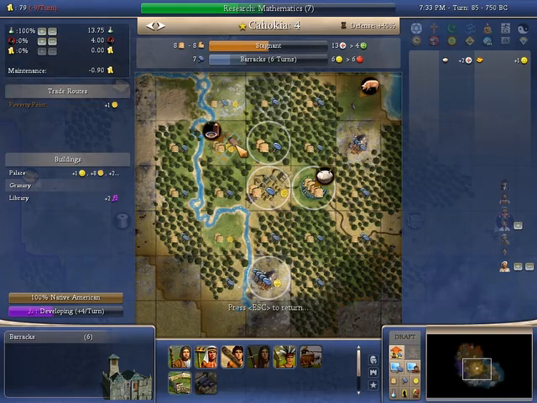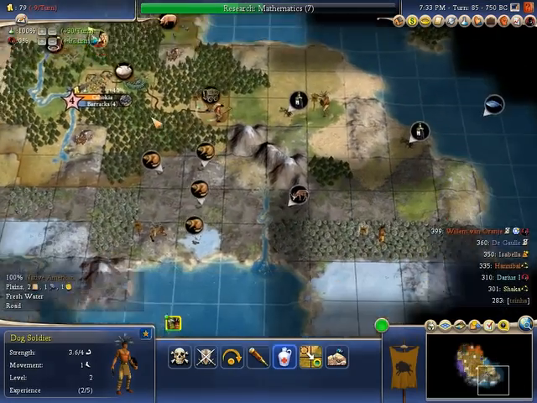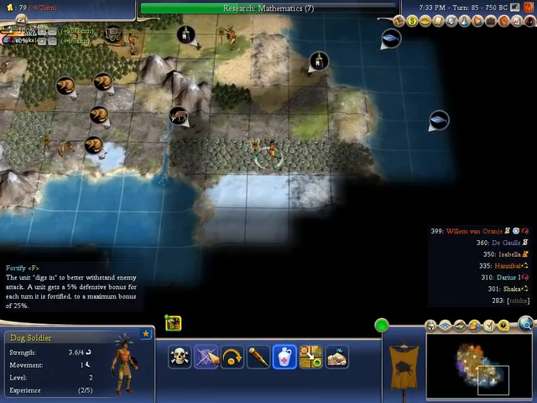Since we've already grown, we can go ahead and work a hammer heavy configuration. We'll get to whip the barracks out next turn, and then we'll try to focus on a warrior or something like that for defense.